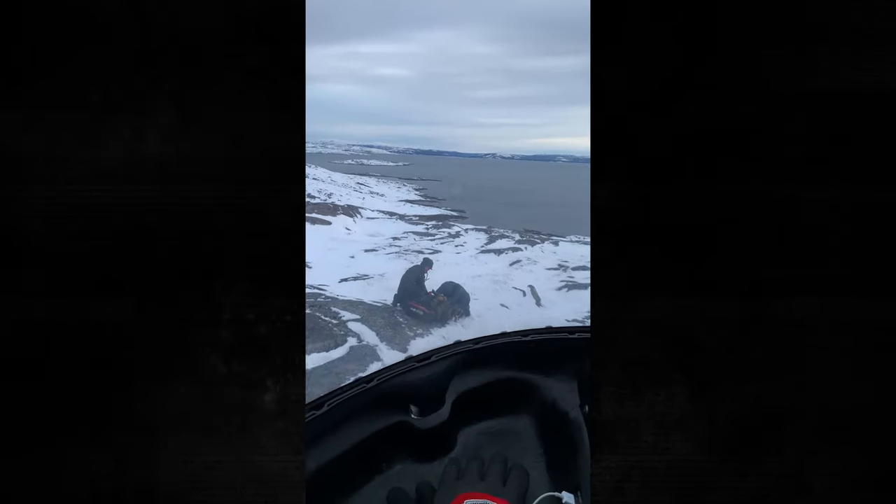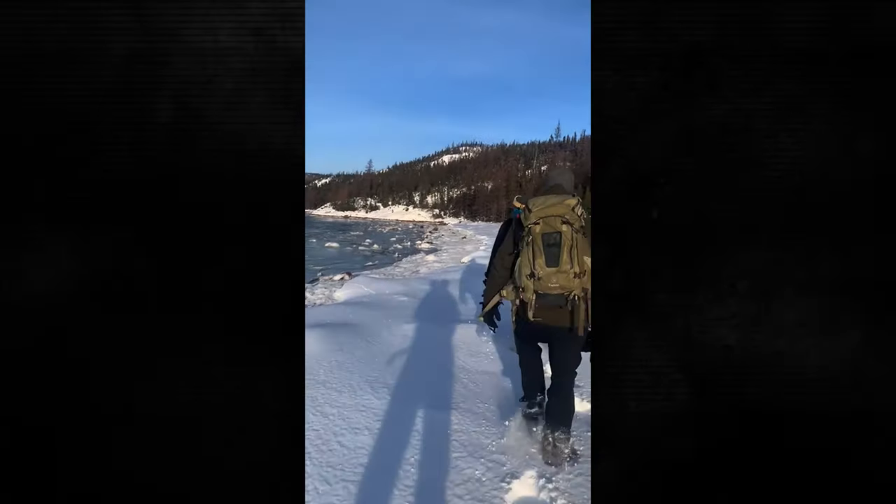I've used mine on some seriously rough shoots — from bat caves in Kenya to mountaintops to the Mexican desert — and apart from some dirt streaks, it looks the same as it did when it came out of the box. This bag has already outlasted multiple camera systems, and I'm pretty sure it's going to be with me for a long time still. And it looks good too. Some people might say this doesn't matter, but to me it absolutely does. I don't want some nerdy space-pack-looking thing when I'm in a difficult environment. I just got back from a three-month shoot on a survival show, and all the mountain guide safety crew dudes were complimenting me on how good it looked.